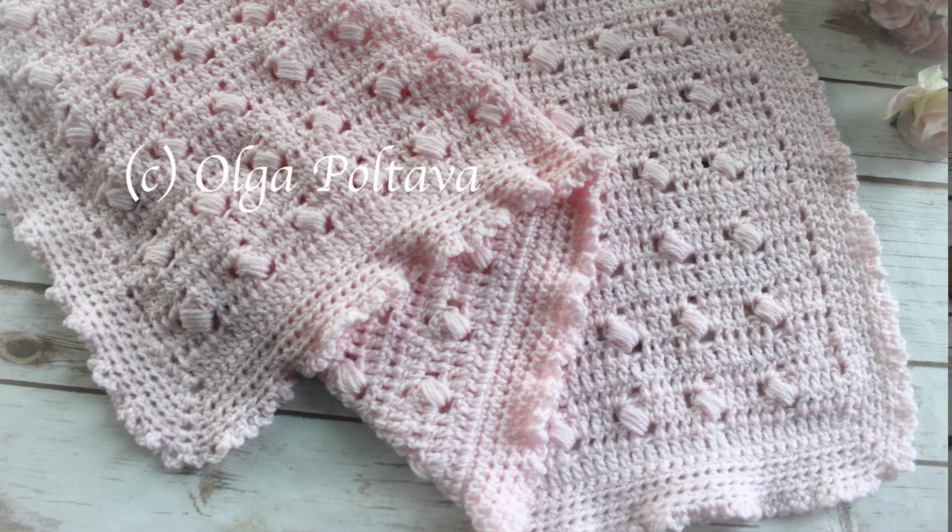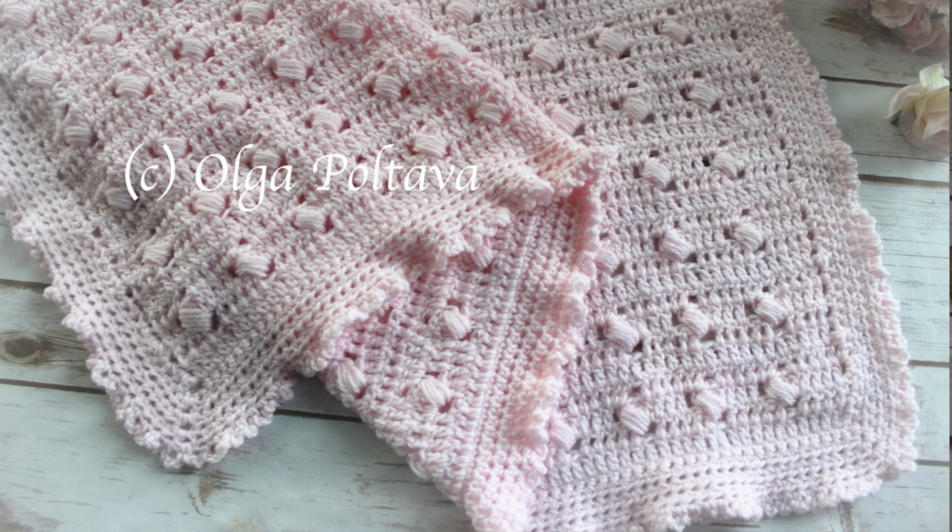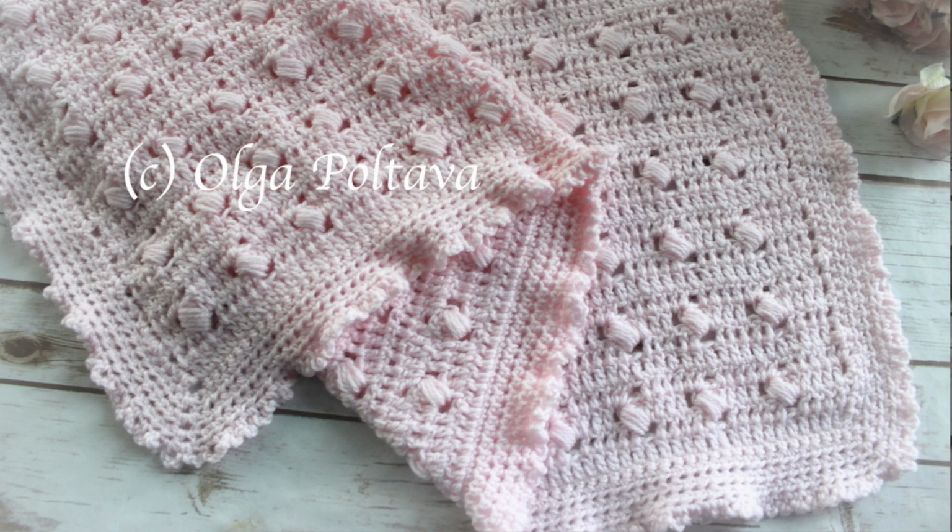I used 100% acrylic yarn, about 1200 yards. Specifically, I used Snuggly Wuggly by Loops and Threads. I work with a hook size G, 4.25 millimeters. The finished measurements of my blanket are approximately 33 inches by 33 inches, but the pattern can be easily adjusted to any specific size you want.